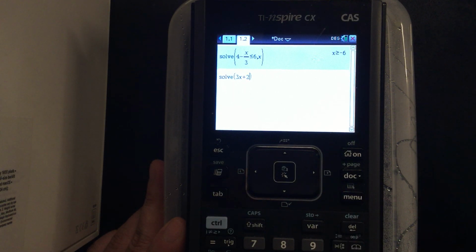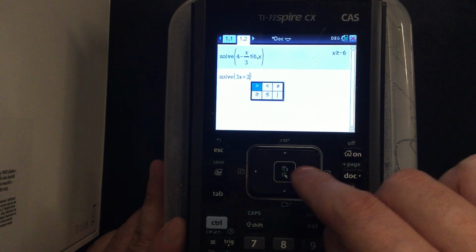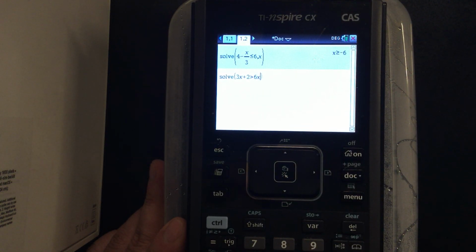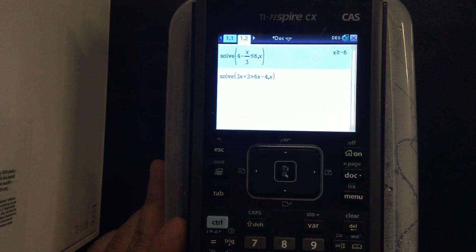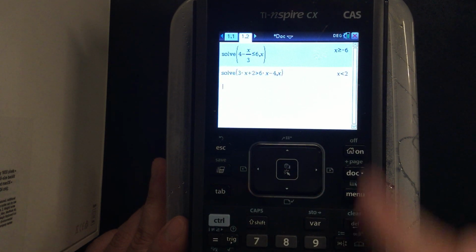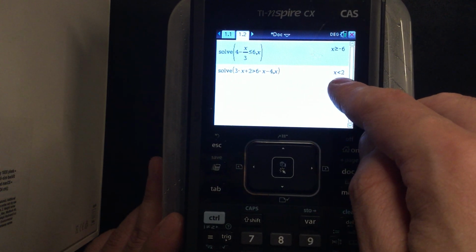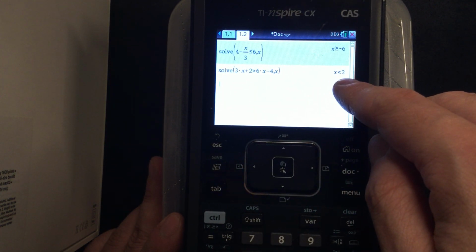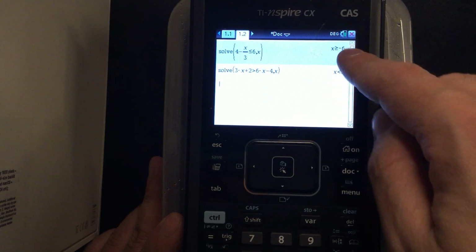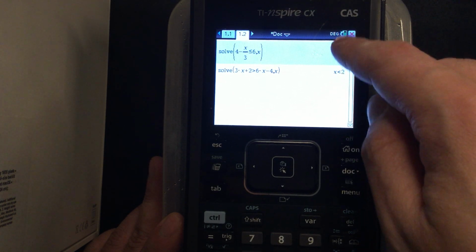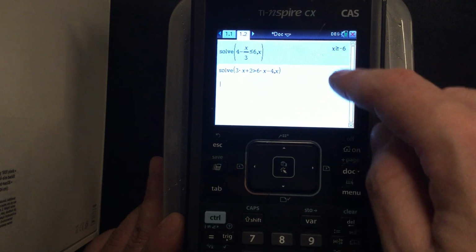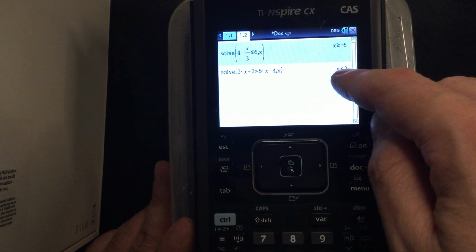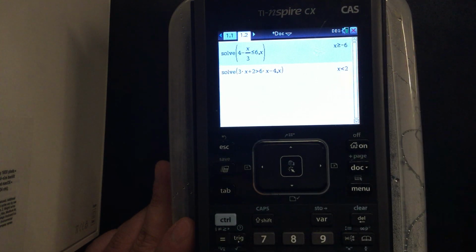Okay, so it's 3x plus 2 is greater than 6x minus 4. All this question is asking you is at what value of x does it have to be in order for this inequality to be true? It's a condition. It's a conditional response instead of a single answer. Boom. This is saying if x is less than 2, meaning 1.99, anything less than 2. Versus less than or equal to, the one with a slash down the bottom, which also means you can be at that value. Less than 2 means it cannot be at that value. That's all there is to it.